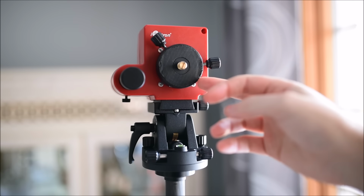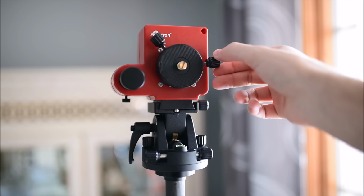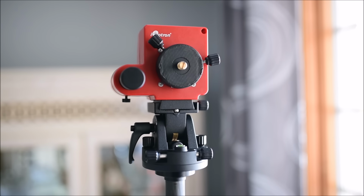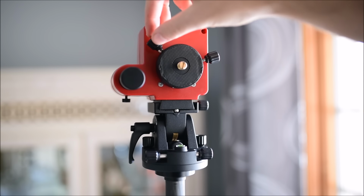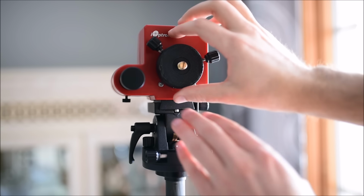Here we have the mounting block where our ball head is going to attach, and this is actually what rotates at night. This is the only rotating piece really, and provided everything's set up correctly, this will move at the same speed as the stars, and that's what's going to allow you to shoot much longer exposures and still have sharp stars. So in order to attach your ball head, you'll need to loosen these two screws on the sides here, and you can even just take them out once you loosen them enough, and then at that point you can pop this right off and attach your ball head.